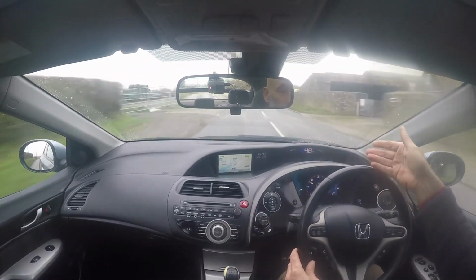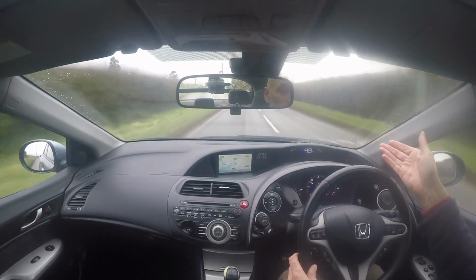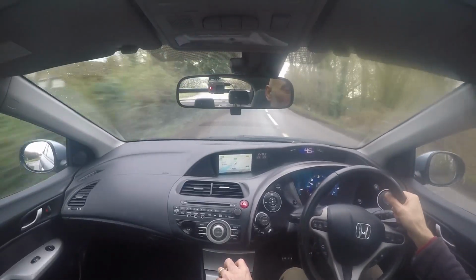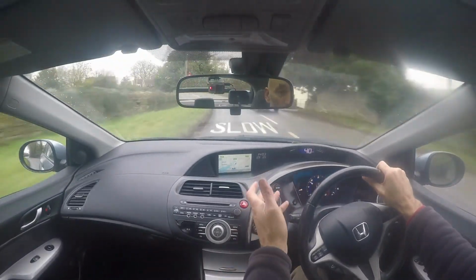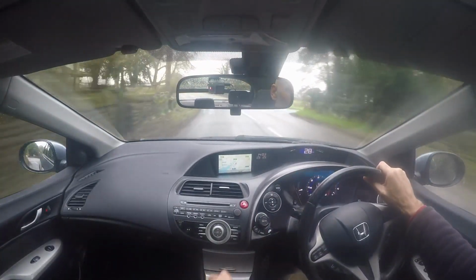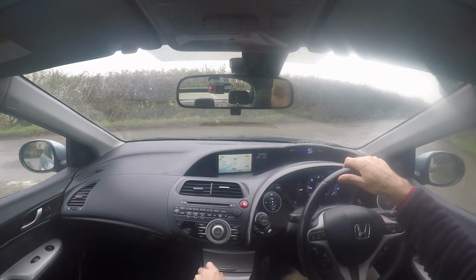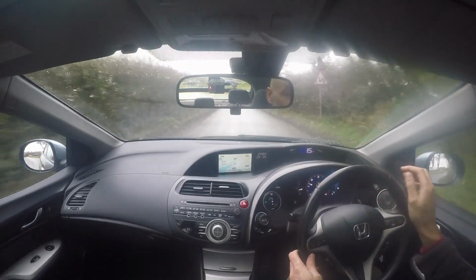And my favourite part's this two-tier design in front of me, where you've got the most important display of all, your speed, really high up, right on the windscreen virtually. And then I can look at cars in front that I'm following, or pedestrians, but keep my eyes on my speed at all times. It is genius in the way it works. And on these EX models, obviously you've got the sat-nav system, again working perfectly there, mounted really high and a big screen, so you're not having to squint or look down to take that information in at any time. Very clever, and it works brilliantly. It really does, and it is beautifully made as well. There's no squeaks, rattles, or buzzes from the interior of the car.